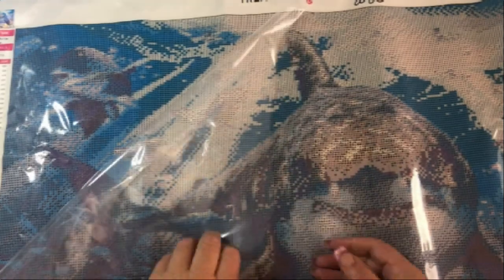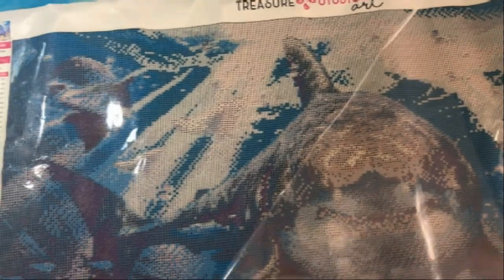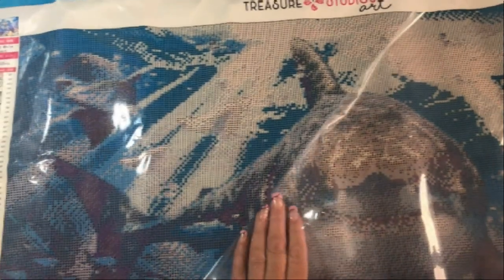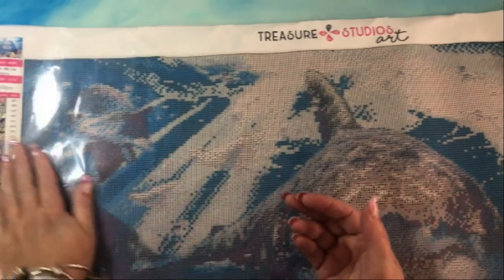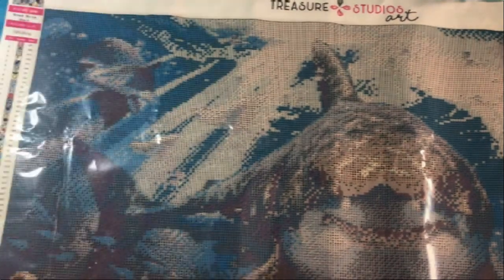It's a very thick plastic, very thick plastic. Extremely tacky, which means those drills, once they're down, they will be down. Okay. Oh, I can really feel that. Okay.